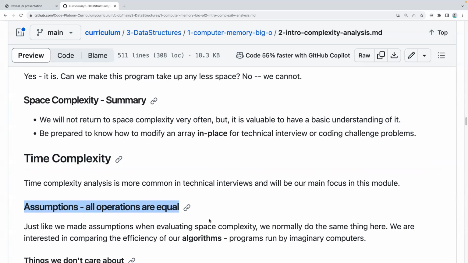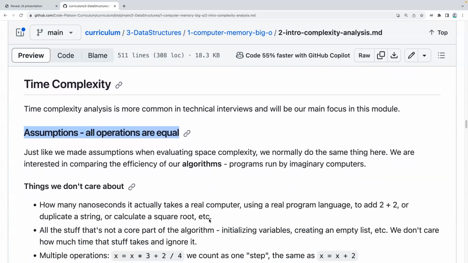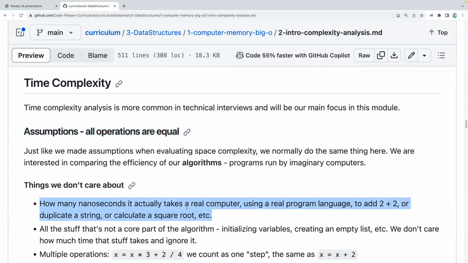And really, the operations that we care about are the ones that happen more when our input gets bigger. So we don't care about how many nano or microseconds Python actually takes running on my MacBook to add 2 + 2. Again, as software engineers, we may end up caring about that kind of stuff for performance improvements, but we would just run the program to get actual data, and then they call it finding the hot spot, the worst performing spot. That's not what we're doing here.